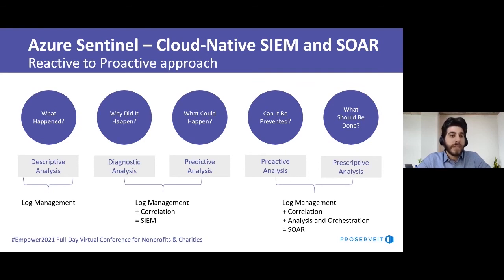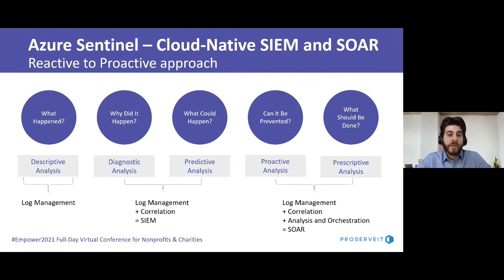The next one is diagnostic analysis, which answers the question, why did it happen? You want to examine that data from multiple angles to understand why something is happening. And the goal here is to find the root cause of a problem in order to fix it or to improve something. And that something could be either a process or a service or a product. Then we get into predictive analysis, which answers the question, what could happen? You want to calculate the probability that something will happen within a specific time frame based on the historical data that you've collected.